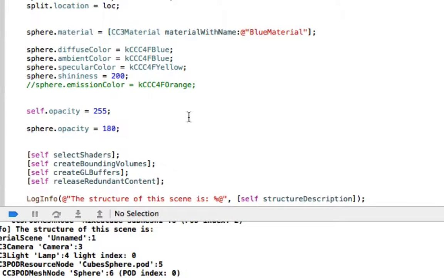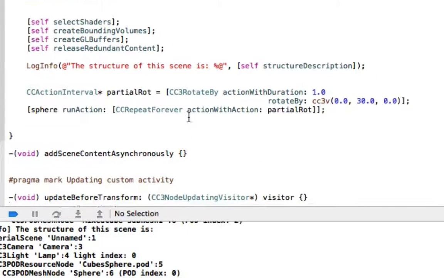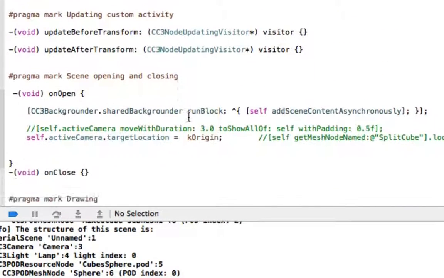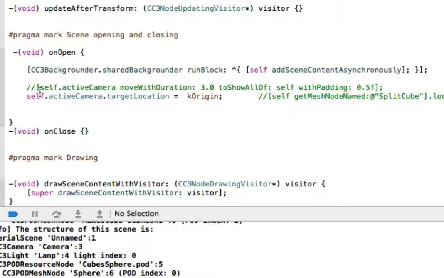Okay. One final thing that I forgot to mention at the start of this was that instead of using the select active camera move in 3 seconds to show everything, that kind of focusing thing we do with the camera normally, what I've done in this case is put a self active camera set target location to origin, which is that defined 0,0,0 point, and that means that no matter where I move the camera to, it'll always point towards the origin.